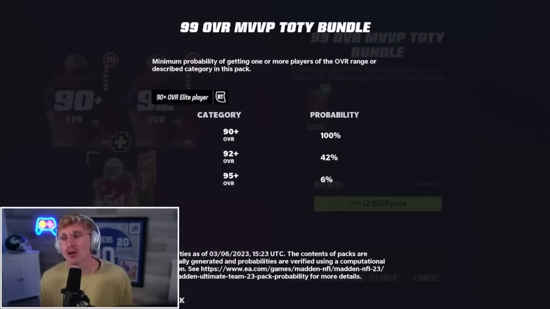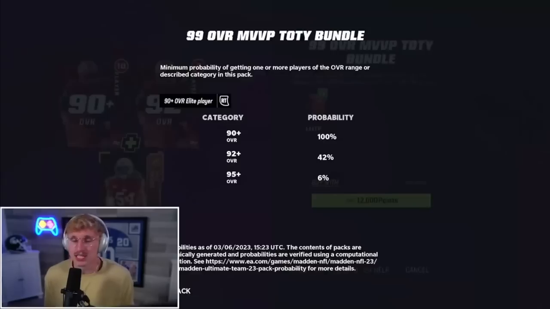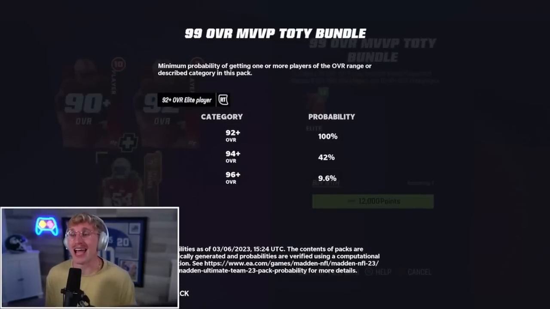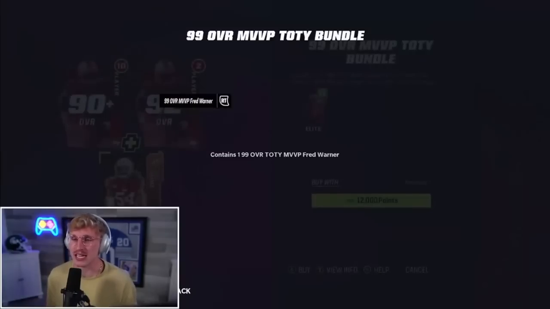Maybe. I don't know. It looks like the 90 plus overall elite player gives a 6% chance at a 95 plus. So with 10 of those, we have pretty good odds. The 92 plus has a 10% chance at a 96 or better. And obviously the 99 Fred Warner gets you one 99 Fred Warner.